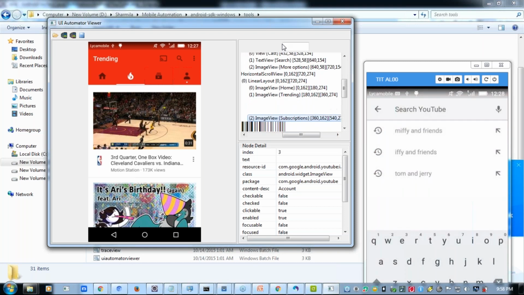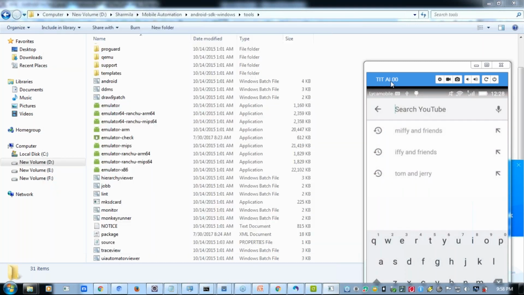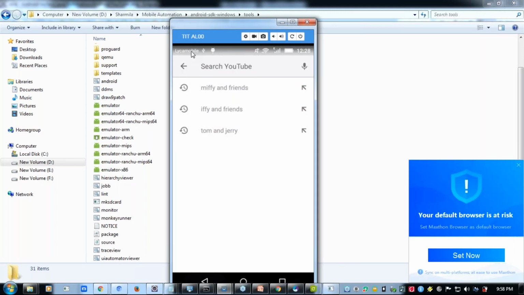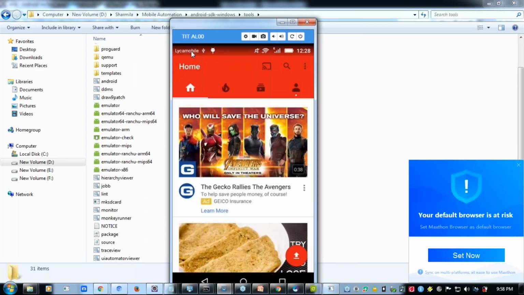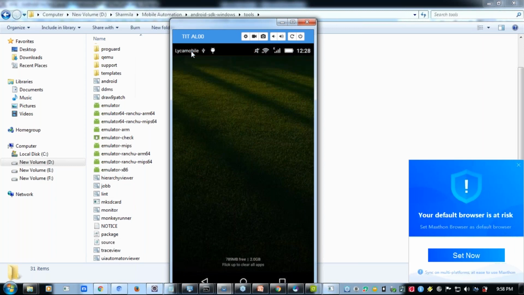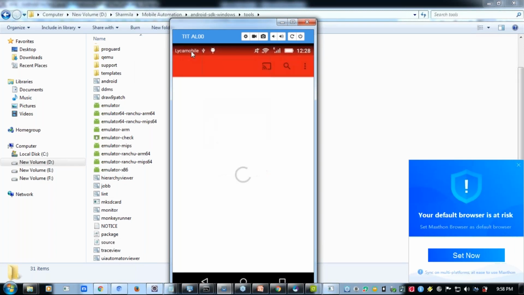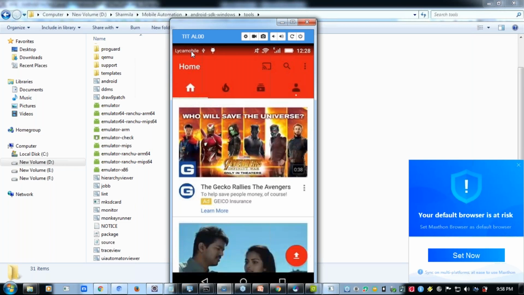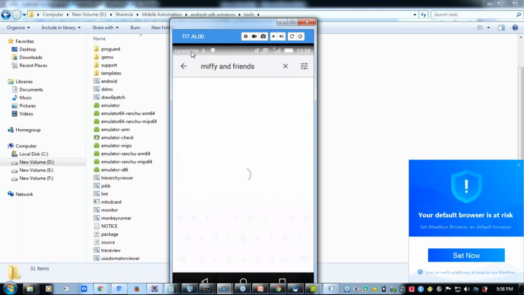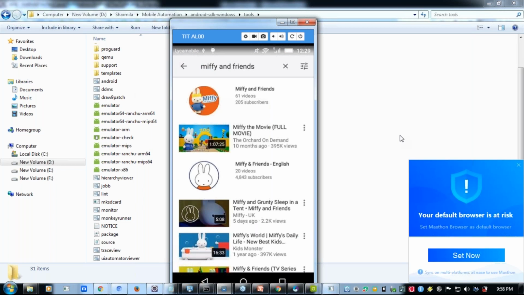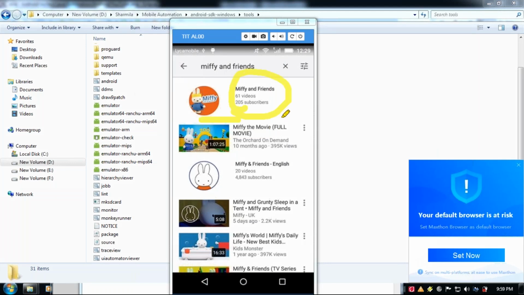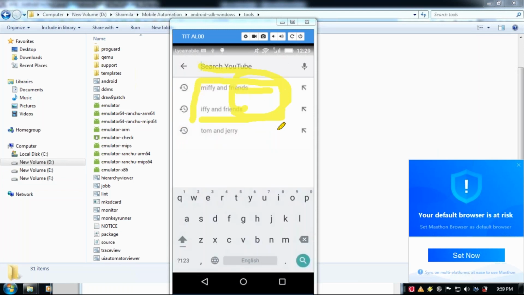So let me close this tool now. Let me explain the test case and we'll see how to automate it. So from the home page, this is my home page. This is my application. From the home page, I'm just typing in some data and I'm going to verify whether I'm getting that particular text in the first index of the list. So this is the list. The first list, I'm just verifying whether I have this text getting populated. So that is going to be my first test case. For that, let's see how to automate it using Appium.